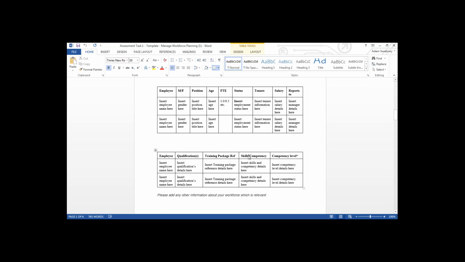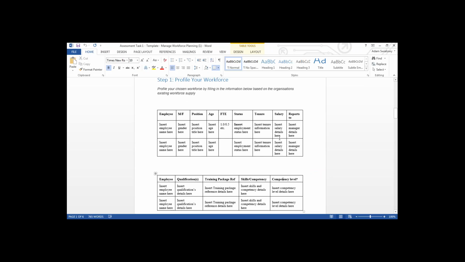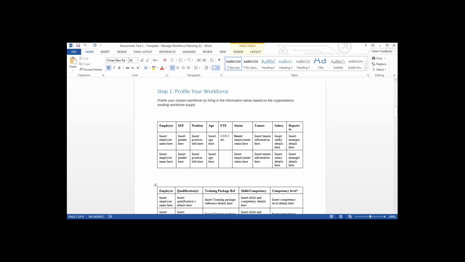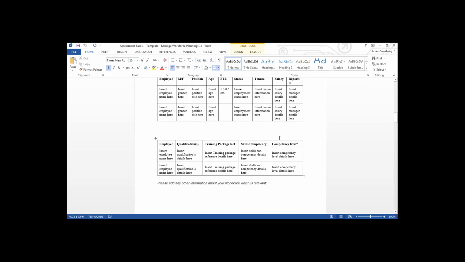Skills and competencies, so here we want to know what are the generic skills, what's the knowledge, what's the experience that that particular employee might have. So list those skills. And level, if there might be a particular level that is differentiated. So depending on the business, depending on the actual skill itself, there might be different levels of that skill. We need to know what those different levels are when we're profiling our organization. So this is a current state. Step 1, profiling. This is about where they are right now.